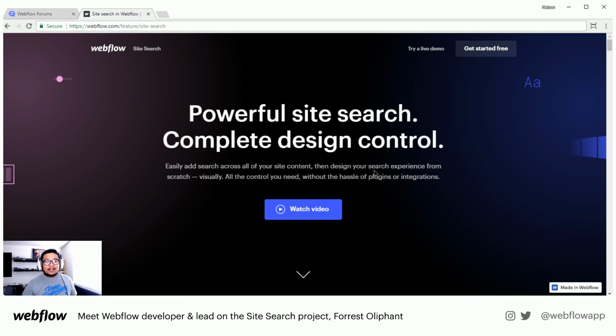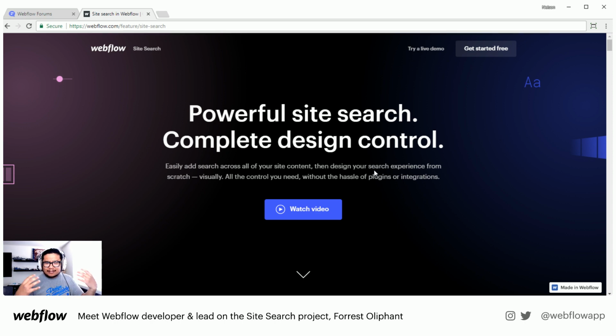So site search, if you haven't played around with it, it's in the Webflow Designer right now. It has been live since last week, and you can just drag in a search bar that will search through your static pages, your dynamic content pages, and whatnot, and you can completely design it just like all the other components that the Webflow team builds.